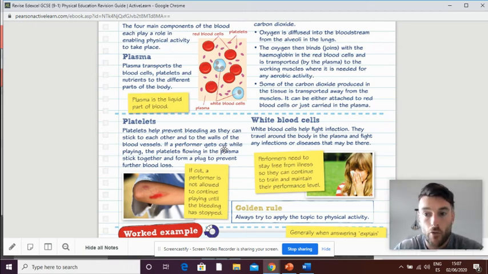Imagine if you've trained for the Olympic Games. For 4 years you've been training for this event, and then you get the flu or a cold. These illnesses will negatively affect your performance. So if you've got lots of white blood cells and these work efficiently, you're not going to get sick as often. So you're going to be able to train better and stop yourself getting sick, which can affect performance as well.